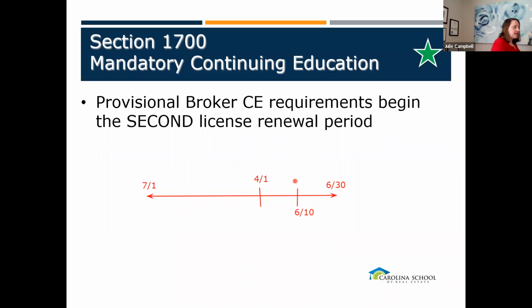When it comes to this June 10th deadline, just so you know, the Real Estate Commission may grant an extension for a hardship, if you can prove a hardship why you didn't get CE done by June 10th. But I need everybody to understand, a hardship is not, I got busy and I forgot. A hardship is active military deployment, major medical issues. Interestingly enough, the pandemic was considered a hardship. They granted an extension in 2020 for CE. However, we all still pay the fee. Always pay the fee.